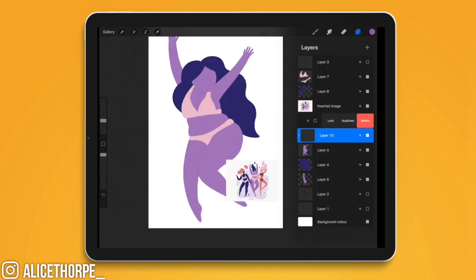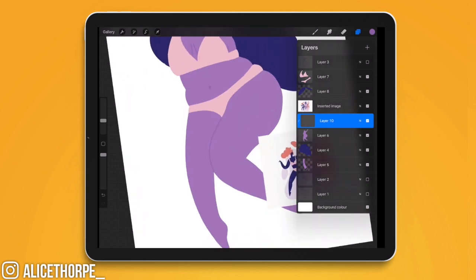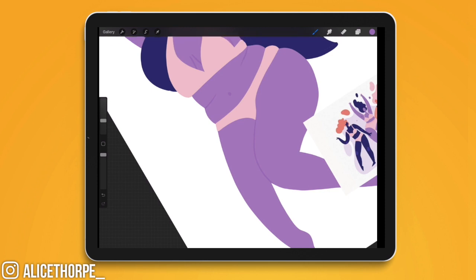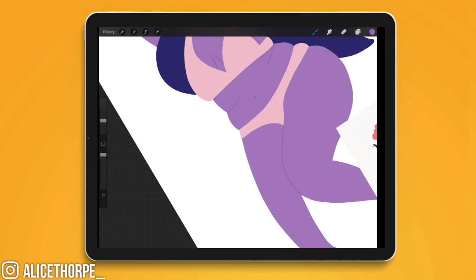Cool. So what I've done is turned the layer with the little details into a clipping mask. Because it's above the skin layer, it means that it's not overlapping. So if I'm drawing here, you can see that it's staying within everything. I'm actually going to deepen some of these belly rolls like that. Maybe a bit of detail under the bra to add a bit of dimension, I guess.